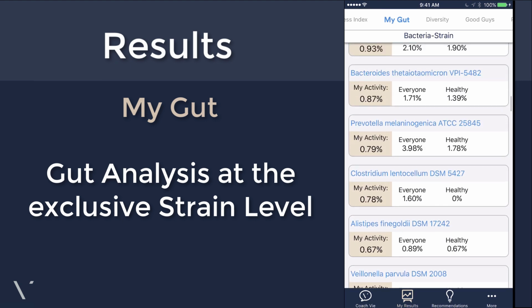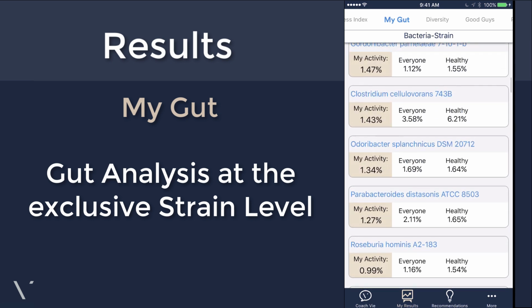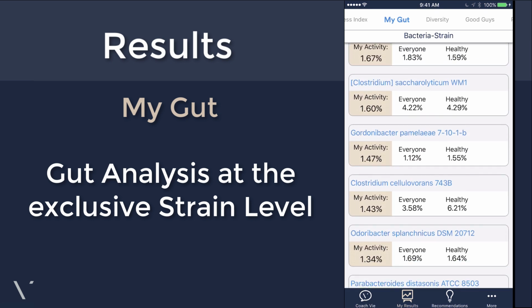So it's nice to see that you have that one. Let's look at another bacteria strain. This is an interesting one. It's called Gordonibacter pamelaeae, and we'll skip the numbers for now, but this particular one likes to metabolize something called ellagic acid. This is a nutrient that's found in pomegranates, and it metabolizes it into urolithin A. Urolithin A is a metabolite that has anti-inflammatory, cardioprotective, and anti-cancer properties. So you're one of those people that will benefit from pomegranate intake, while people without this bacteria will likely not get the benefit when they consume pomegranate.